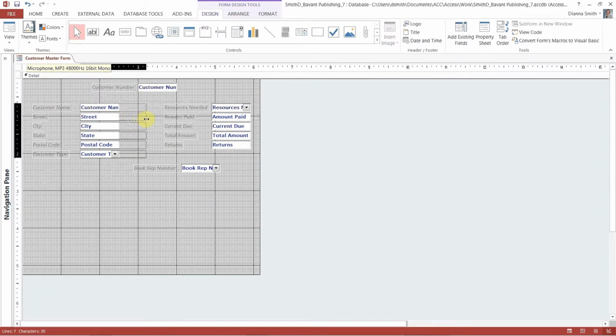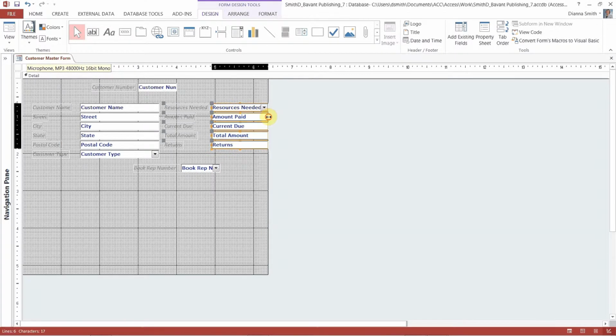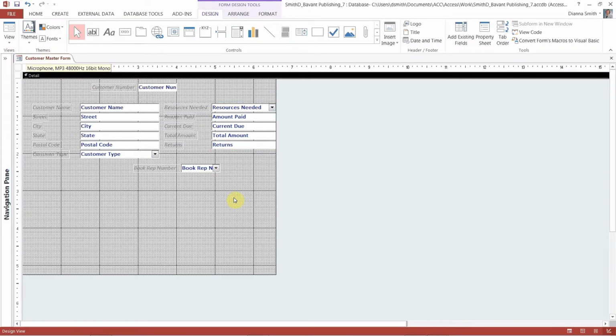Get the double arrow, drag them out so they're a little bigger, like that. And let's do the same thing here just to make it look a little nicer. Grab this double arrow, drag it out a little bit. Alright, and then when we check it again, if it needs to get bigger, we'll make it bigger. Alright, looks nice. So turn the page.